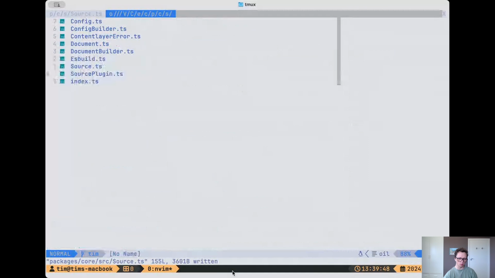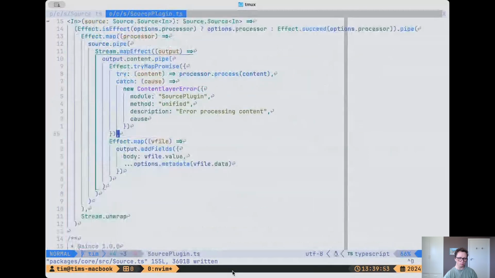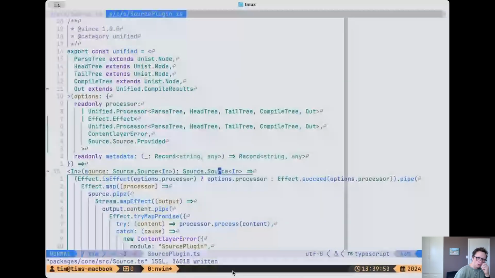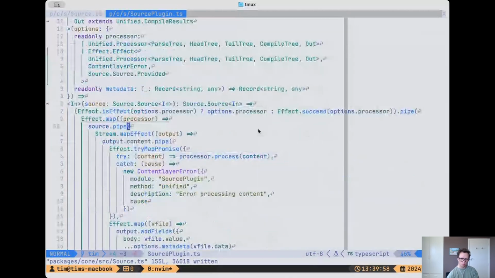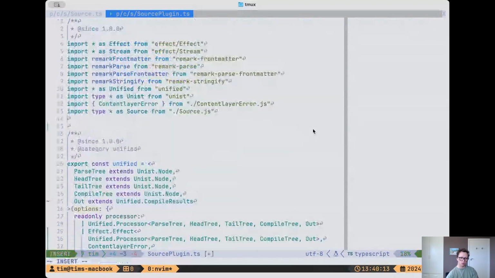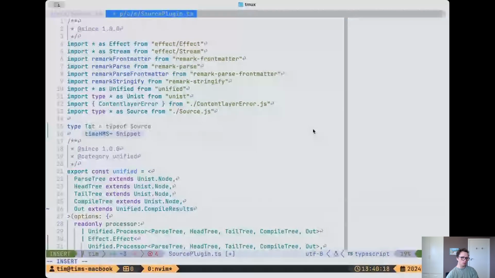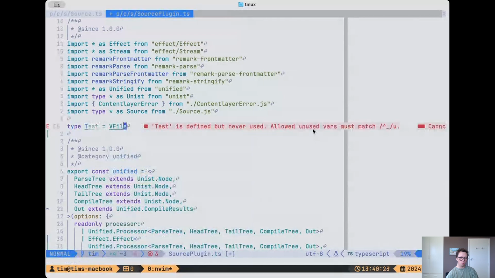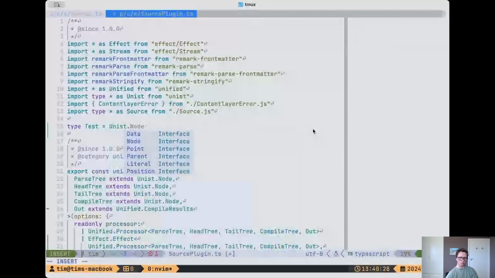let's have a look at plugins again. And I think the unified plugin could add some output here. V file with output. Where is that coming from? V file. This thing? V file?